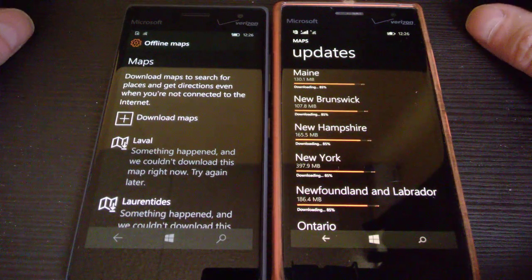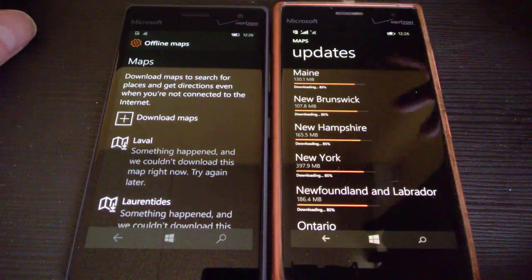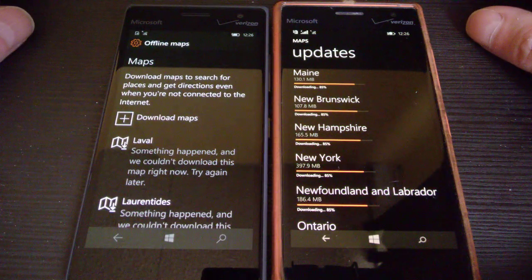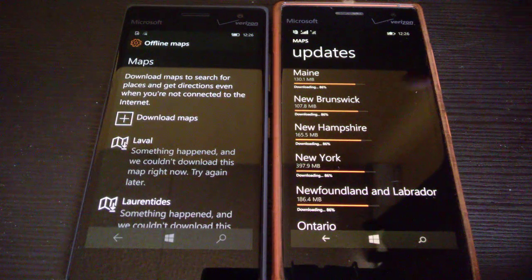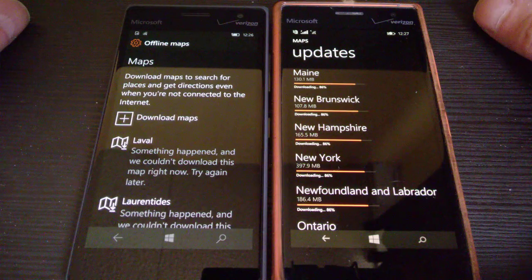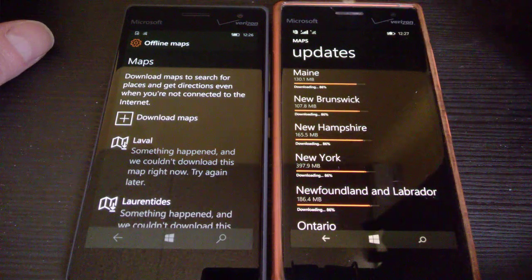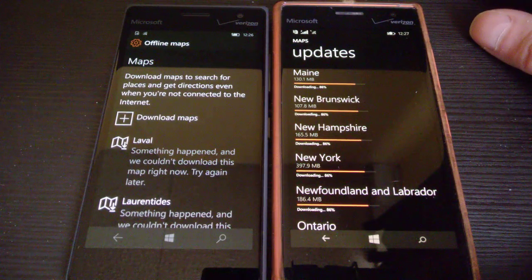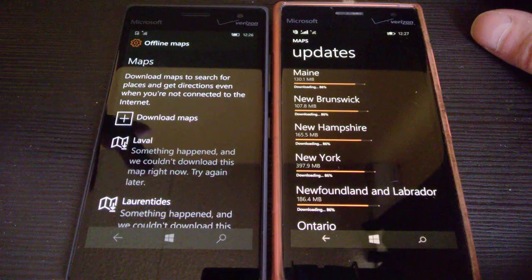I'm still using these phones. I still talk with them. Basically these are talk, text, take pictures, play video, or listen to music phones. You can still download apps on the Windows 10 platform, of course, though there are not many apps available at this point — there are no social apps working on Windows phones anymore. But as a regular phone, or if you know an older person that needs a simple phone, I do suggest you buy one from the internet or eBay. Try to get a new phone because older phones always have weak batteries.